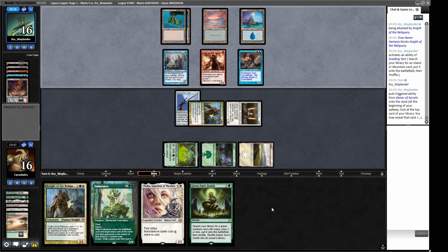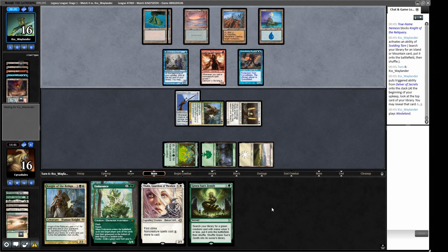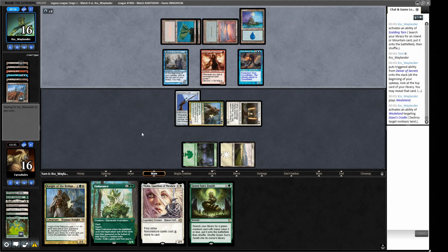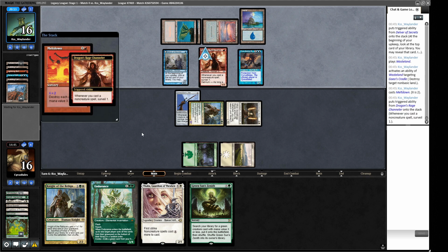Let's see if they play a land instead. Okay, so they do have black mana. They played a Wasteland. We're going to lose our Cradle. That's annoying, for sure. Red, blue, blue. There's another True Name. A Meltdown. Right, so we're going to lose our Jitte, and this is going to give them Delirium as well.